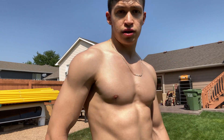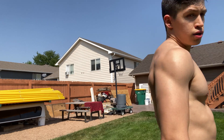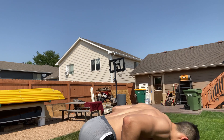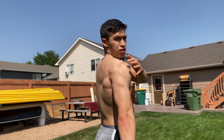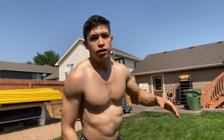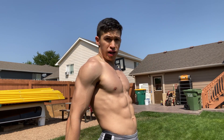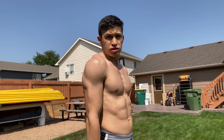Lastly for the L-sit, focus on the back of your shoulders. When you're doing an L-sit, you're not necessarily just holding your legs up, because if you did that you would go forward. You're actually pulling back with your shoulders to stabilize and counterbalance the weight of your legs going up. If I were to just raise my legs up, I'd go forward. You have to actively pull back while tilting your pelvis up to hold that L-sit.